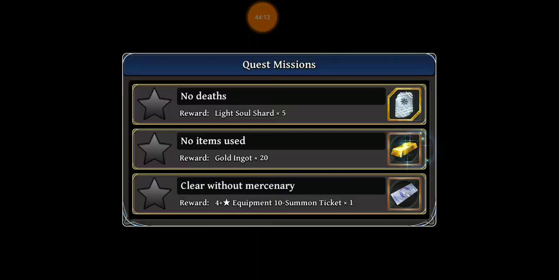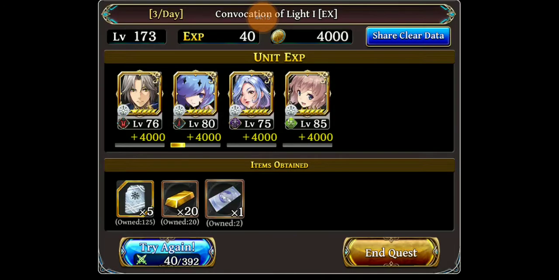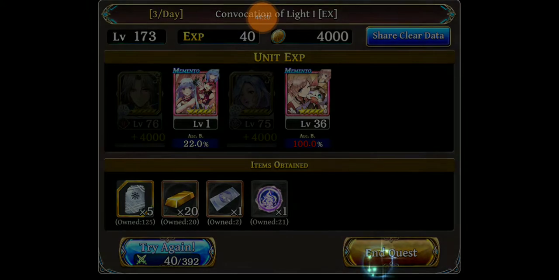Alright, cool. We did the light event, at least, pretty well. No deaths, no anything. Adding more shards up there. I'm gonna go do the dark extra dungeon again, because I feel like I could have done that one a lot better than what I did.